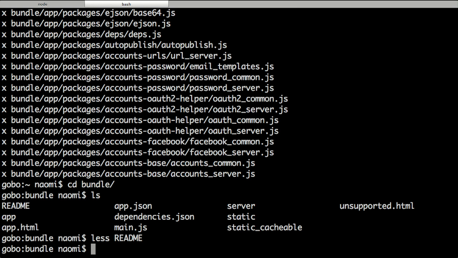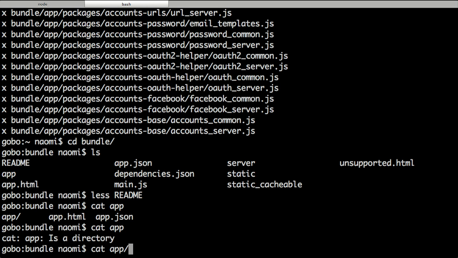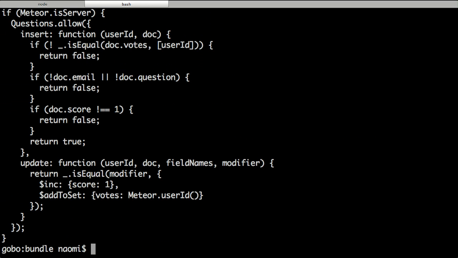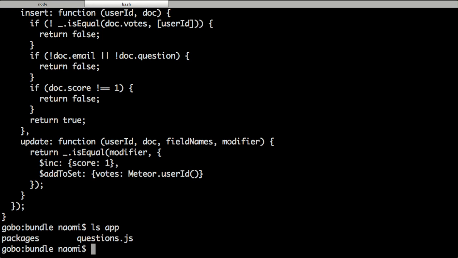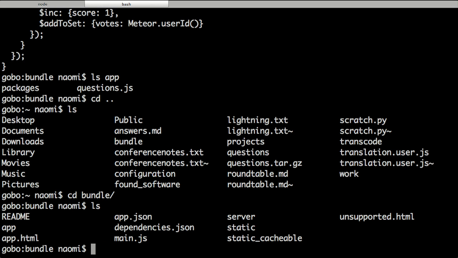So you can see in my bundle I have app.html, etc. Actually, maybe it didn't minify it. The serving it will minify it. But in app we get our questions.js, and we have a main.js that starts it serving for you.